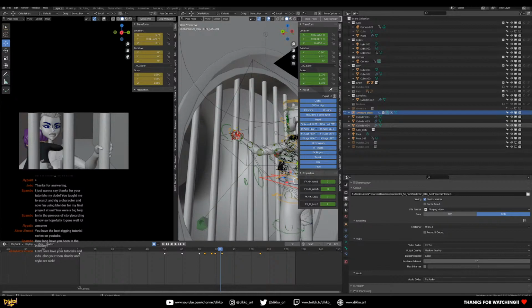Oh, thank you. Cheers. Yeah, the toon shader took me ages to figure out as well. Where is my file? There it is. Yeah, it's just a lot of iteration, a lot of trial and error, and it's always changing. Characters, scenes, resources.